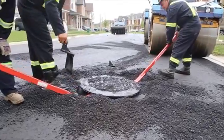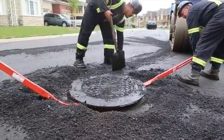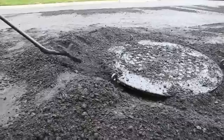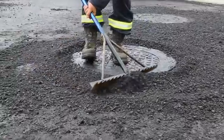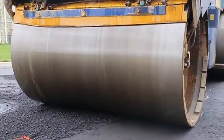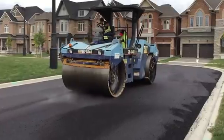The frame is suspended on three temporary steel shims, slightly higher than the final asphalt thickness. Once loose asphalt is packed under the frame flange, the temporary shims are removed and the frame rests on the loose asphalt. The compactor drives directly over the maintenance hole, fully compacting both the asphalt under the frame and the surrounding road surface.